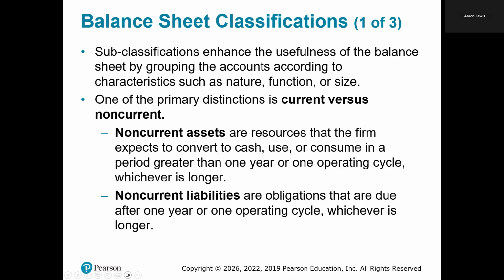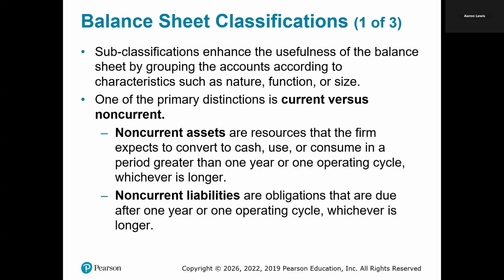For our assets and liabilities, the big delineator here is to figure out what is current and what is non-current. And the key to it is 1 year. If something is current, if it's an asset, you expect to convert it to cash, use it, or consume it up in a period of a year or less. If it's going to take more than a year to do so, or more than one operating cycle, it's a non-current asset. For liabilities, if you expect to pay off all of the obligations that are due on that liability within 1 year, it's a current liability.